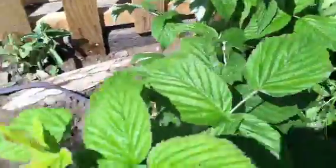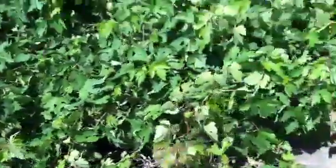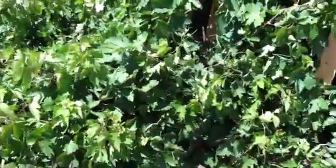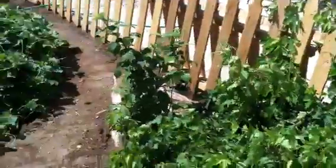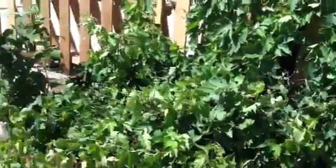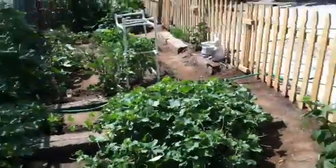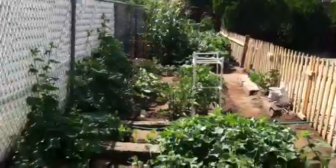Over here, got a raspberry plant. It's doing well. So well, the grapes love it. And here's the grapes. These are a miracle grape. When my aunt moved into this house, she stopped watering them and they died. And the last year I moved in, there was a little grape plant. So I let it go this year just to see what it would do, and it's gone crazy. So I'm going to cut it back this fall and run along the fence, and next year have some wonderful grapes. They're like the best grapes ever. So there you go. This is my entire garden.